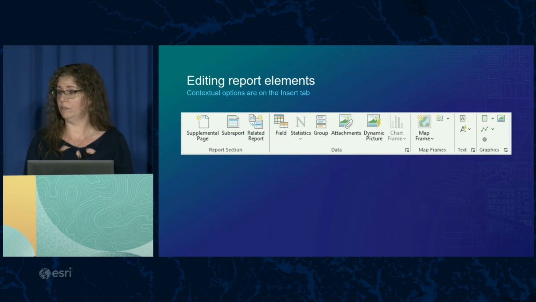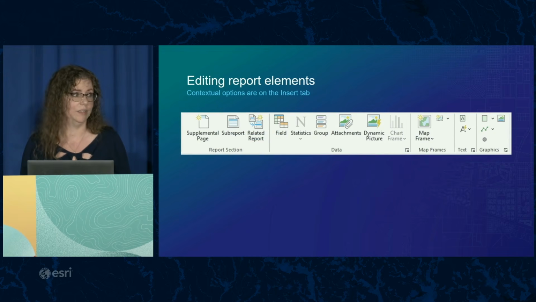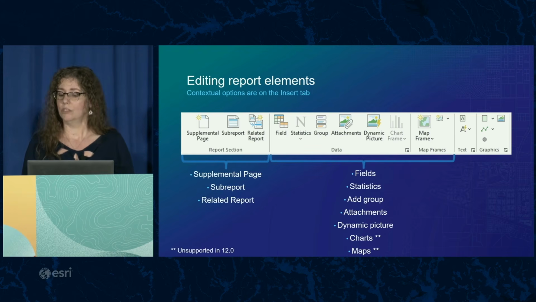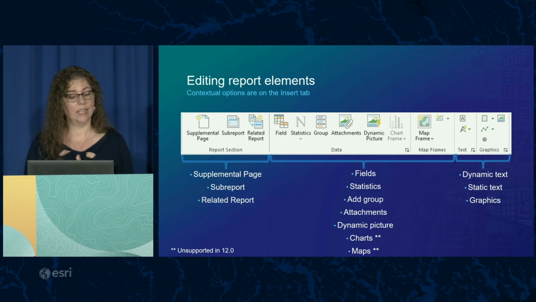Now, almost all of the report properties in the creation process can be modified in the design view. Use the Insert ribbon tab to add additional context to a report. These options are contextual depending on the active subsection. However, static text and graphics, we can insert into any subsection.